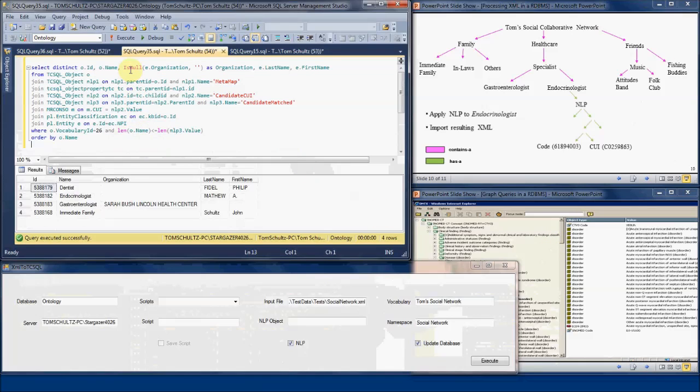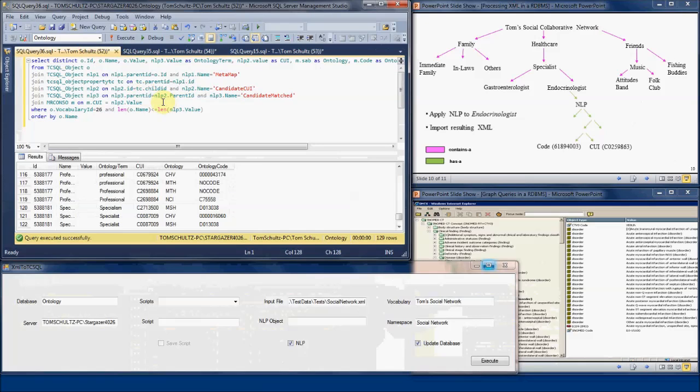And I won't go into the details here, but when I execute it here, what we see here are the names of the nodes that we saw in our picture here. And these happen to be the ones that when I executed NLP, happen to find a match. So these particular nodes here had equivalents in these industry standard ontologies here. And so we find the various people I had assigned. So if I wanted to ask a question from an industry standard perspective, these are the people that show up with regard to this industry standard ontology here.